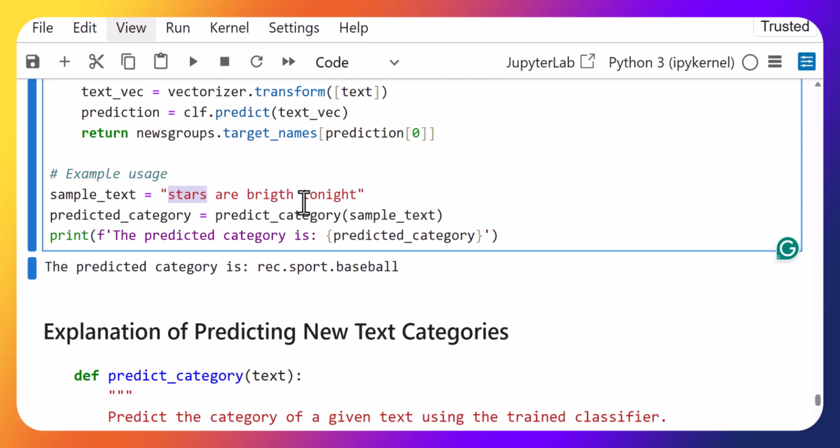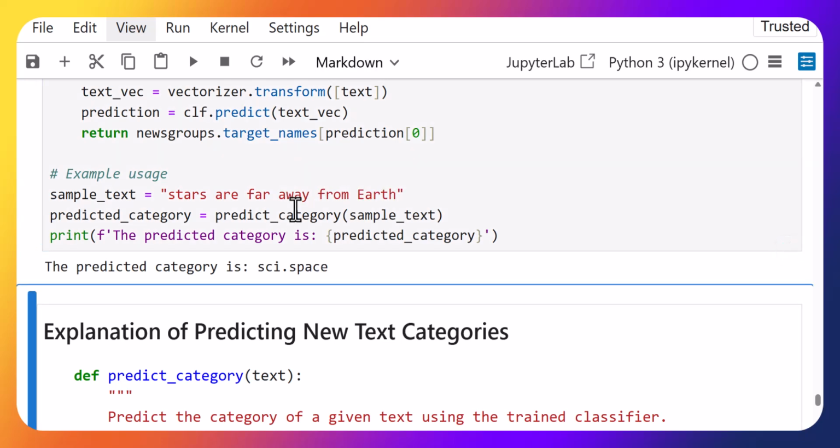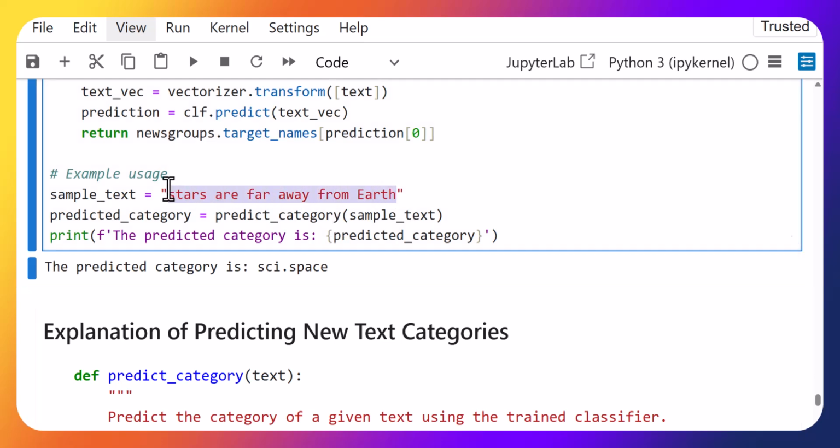So that's why this might be a little bit confusing. So we need to change it to "stars are far away from Earth". Now again, because this particular statement contains such words that are abundantly used in the sky space data set, it is classified correctly.